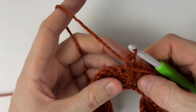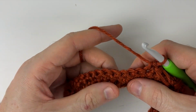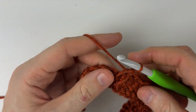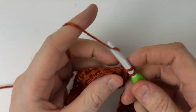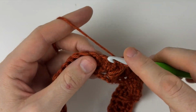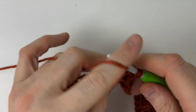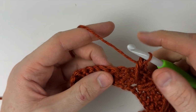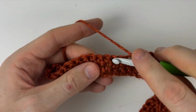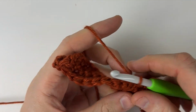Now we've got our 2 elongated. I skip a stitch, single crochet into the next stitch. Again, find the chain 1 space, drop down, pull up a loop, pull through 2, go into the next 3, make sure my second is lined up, go back down into the chain 1 space, pull up a loop, and pull through 2. Single crochet, find that chain 1 space, pull up a loop and pull through 2.